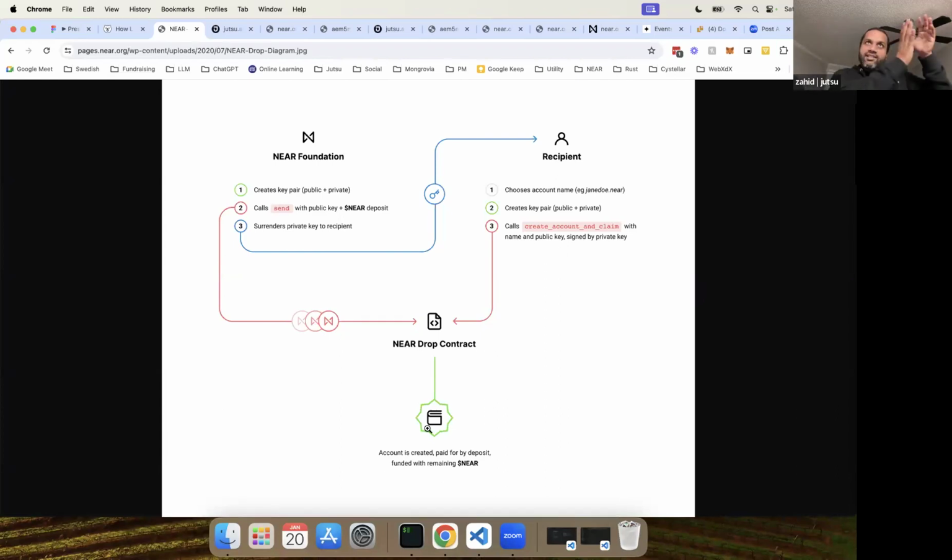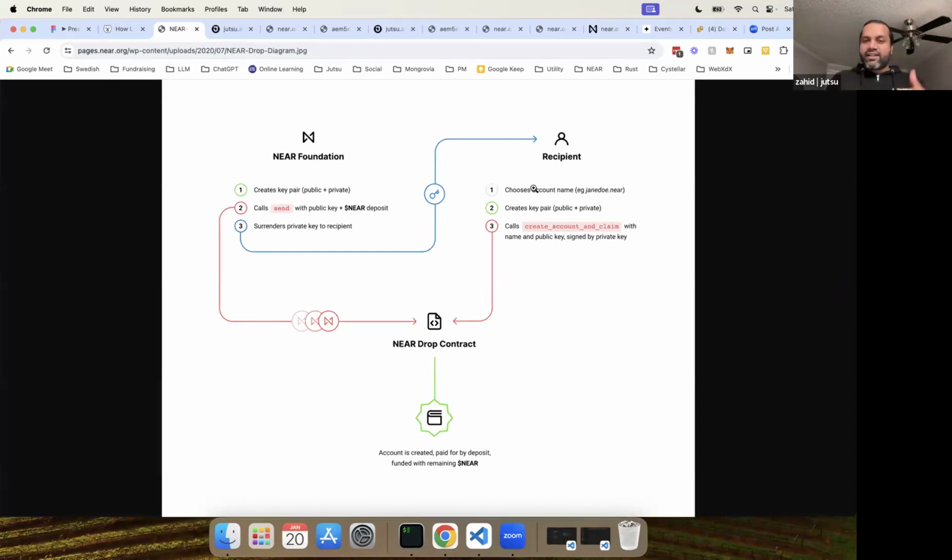Typically the record is a map with the public key being the key and the deposit amount being the value. So the Keep On contract keeps track of all those things. And then the private key, you send it to the user. That can be a URL, or it can be a wallet address where you can pass the private key, and whenever a user clicks the link, the wallet will take them to a window where they can choose their name, and then they can claim their account.